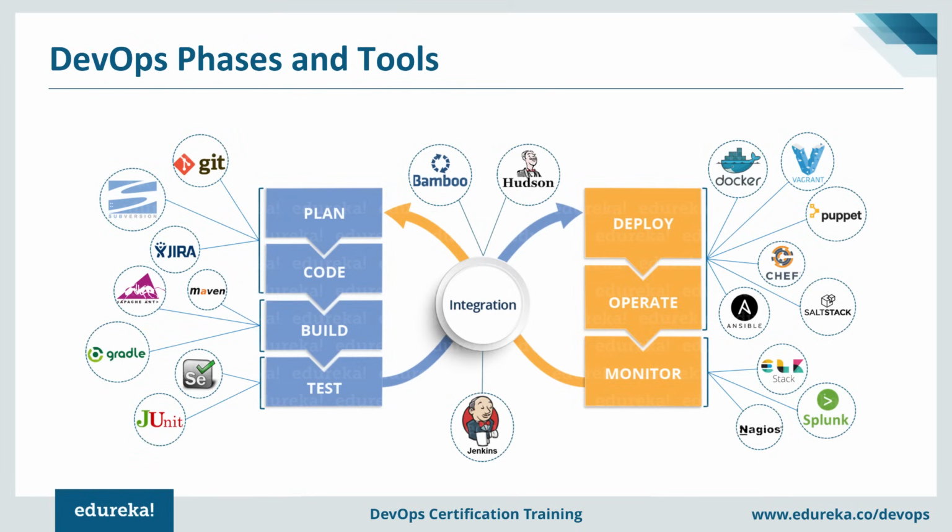So let me give you a scenario of how we can use Jenkins. The moment any developer makes a change in the source code in the shared repository, Jenkins will pull that code and prepare a build. Once the build lifecycle is complete, it will deploy that build application onto the test servers for testing. Then it will deploy it onto the prod servers for release. And finally, it will be continuously monitored by tools like Nagios, which will give the feedback to Jenkins, and it will notify the concerned teams about it. So this is how Jenkins works, guys. This is one use case that I'm telling you about, and this is basically continuous deployment. So this is basically how we can use Jenkins in the DevOps lifecycle.